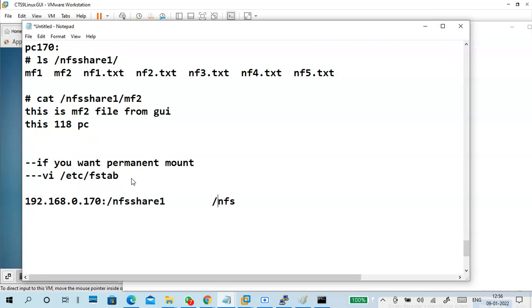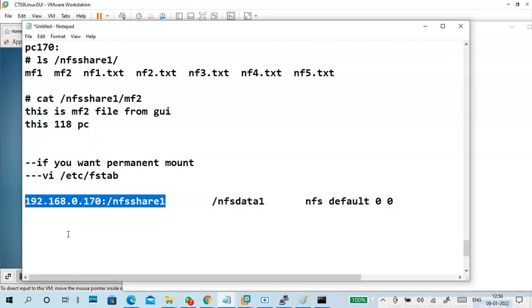Okay, first destination NFS data 1 file system defaults. Defaults, or you can use other things like 0 0 1 0 1, but better confirm by looking in anything. Okay, like this you can try. Okay, so I'm not doing it.